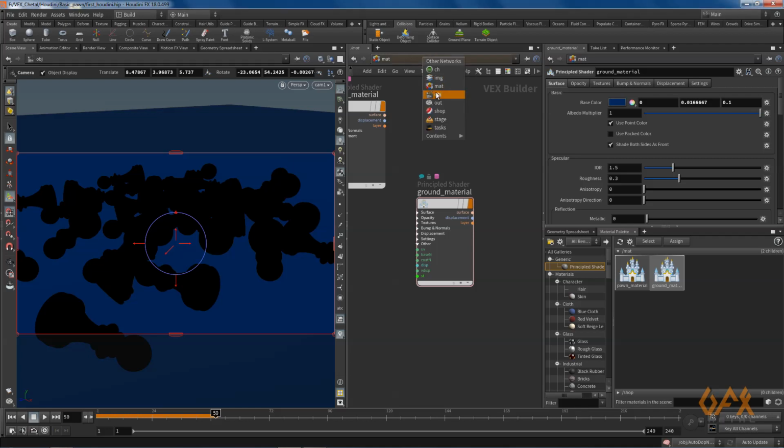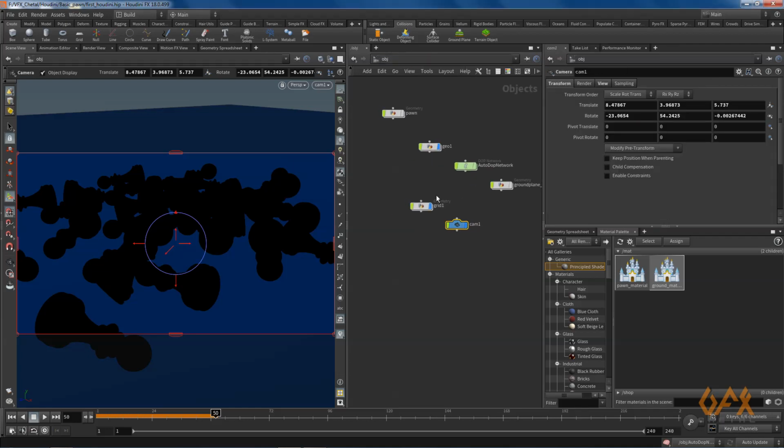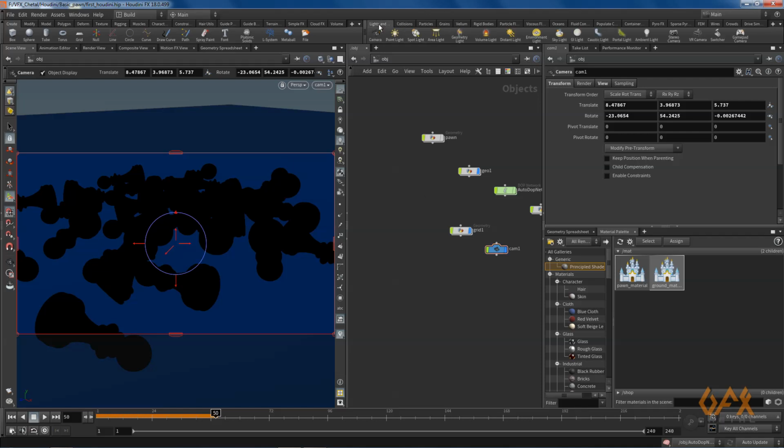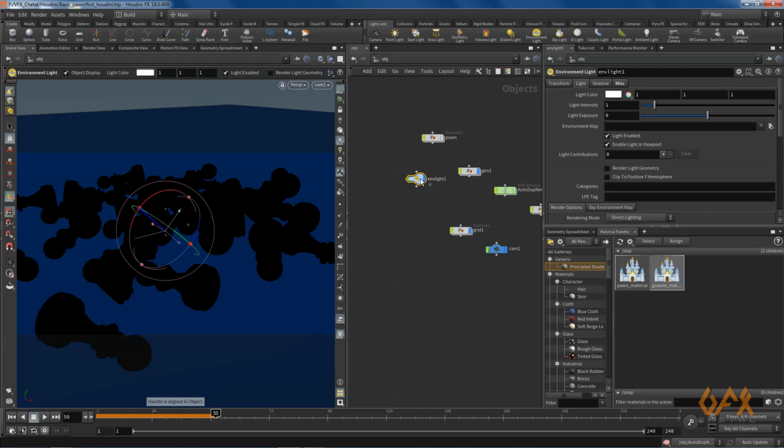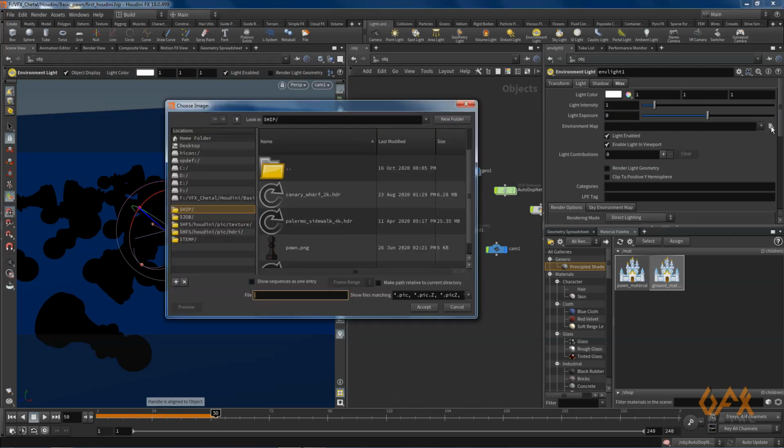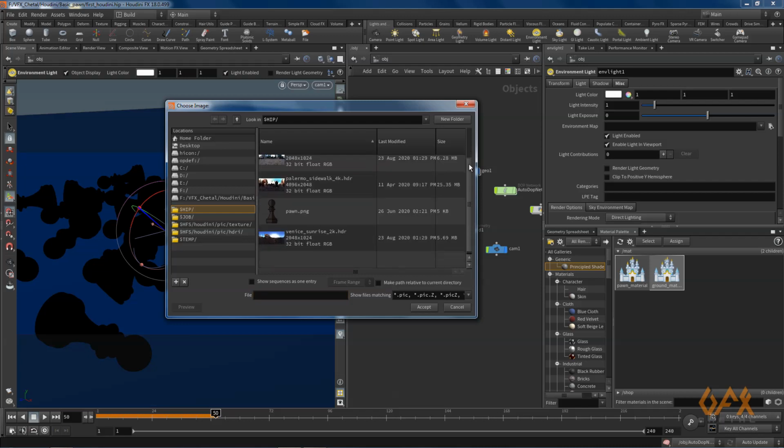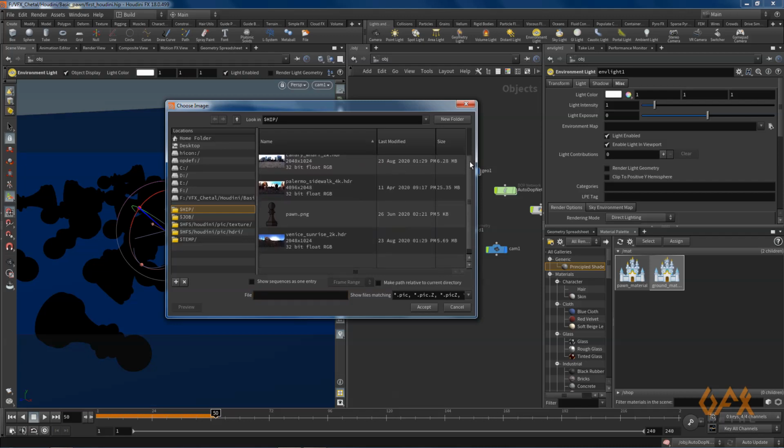Now I go to object panel again. Now over here I want to apply one light, and for this example I am going to apply one panorama HDRI image. So for that I just go to light over here, and here I just drag environment light, select this thing, I click over here, and here I have some panorama image.